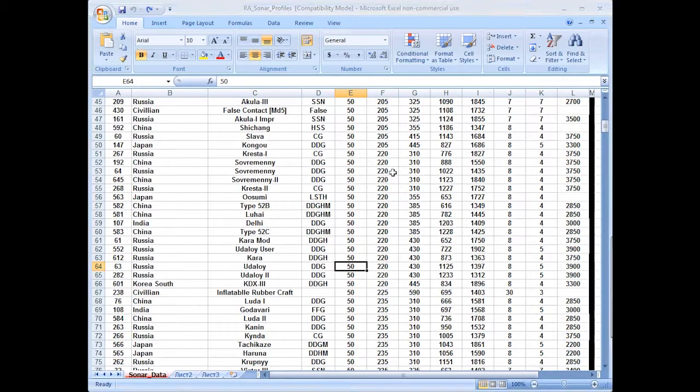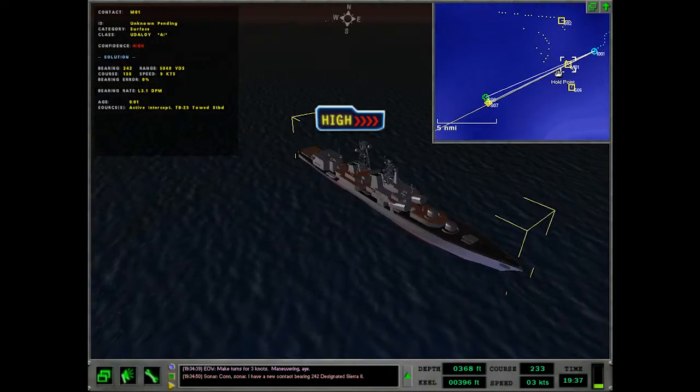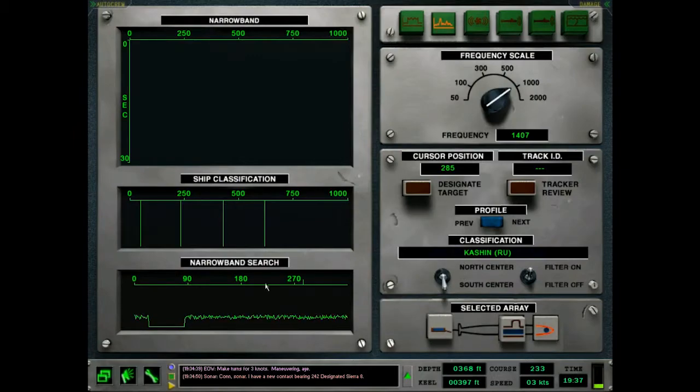Let me go ahead and verify that. Let's see what else is around the neighborhood of Kashin. There's stuff here, but nothing's matching it like that. Got ourselves a bona fide Kashin. Okay, Master 1. Right here, right in front of us. There's your Kashin. Whenever I hear Kashin, I always want to think of Kashi cereal. Except this one has torpedoes.